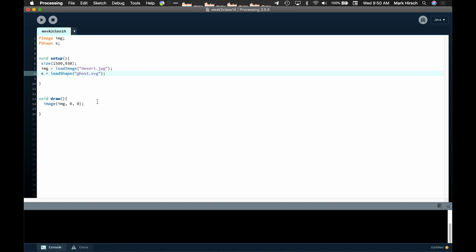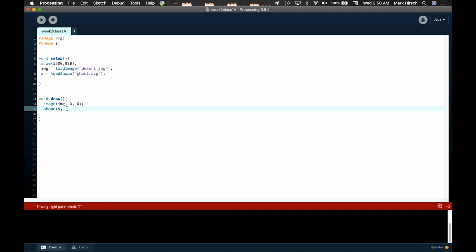And now in the same way that we used the image function to draw an image, you guessed it, we use the shape function to draw a shape. And the things that go inside here, when we make a new function, these things that go inside of here are called arguments. So shape wants 3 arguments as well. It wants the variable, the shape that we want to draw, which in our case is s.